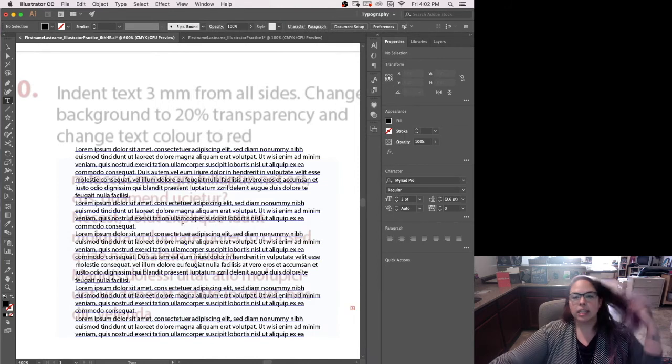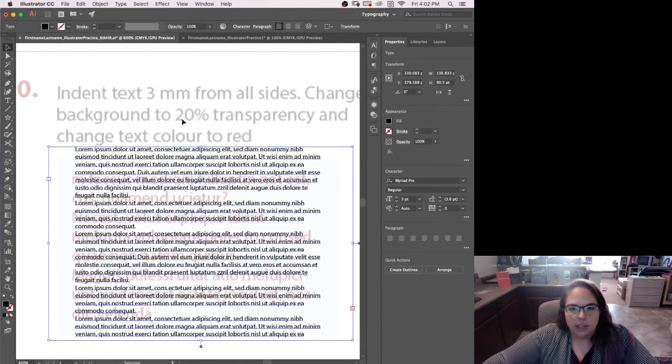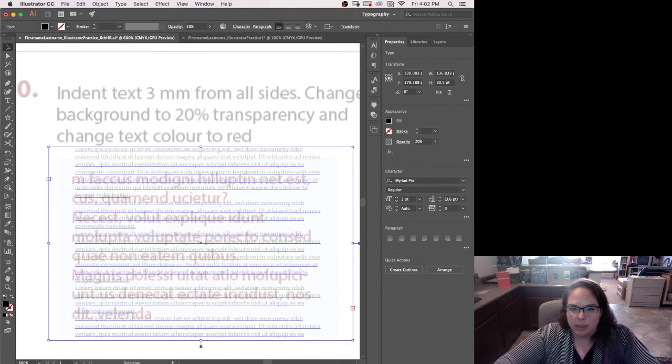All right, the next thing that it wants us to do is take this text and lower it to a 20% transparency and change the color to red. Okay, so I'm going to go over here to opacity, and because I have it selected, I'm going to lower it down to 20%. And instead of trying to figure out the slider, like where exactly 20% is, I'm just going to type in 20.